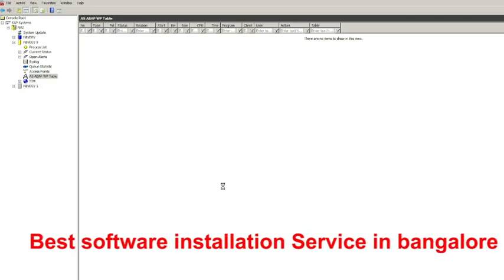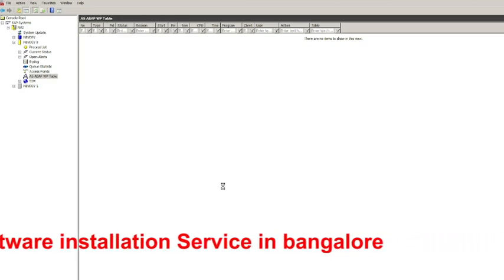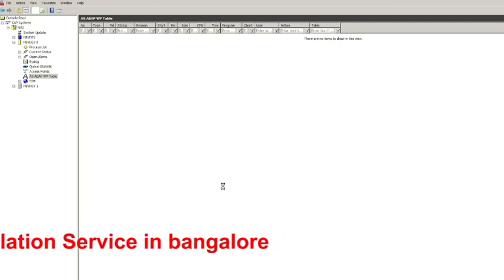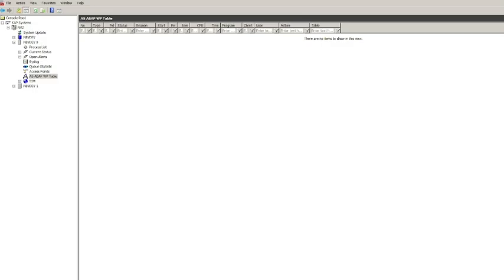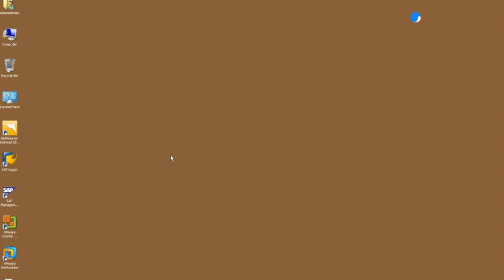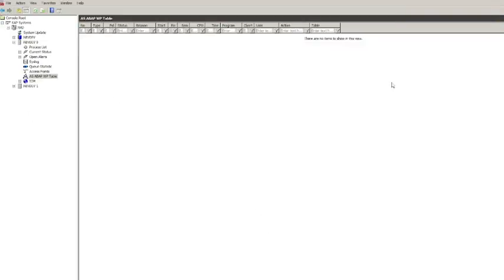After that, when I give the timing of 2 to 3 minutes, what option is there? Once you set it down, there is no item in this view. So what you do is give it some more time. Just refresh it in the desktop here, and I'll also show you the VMware server.